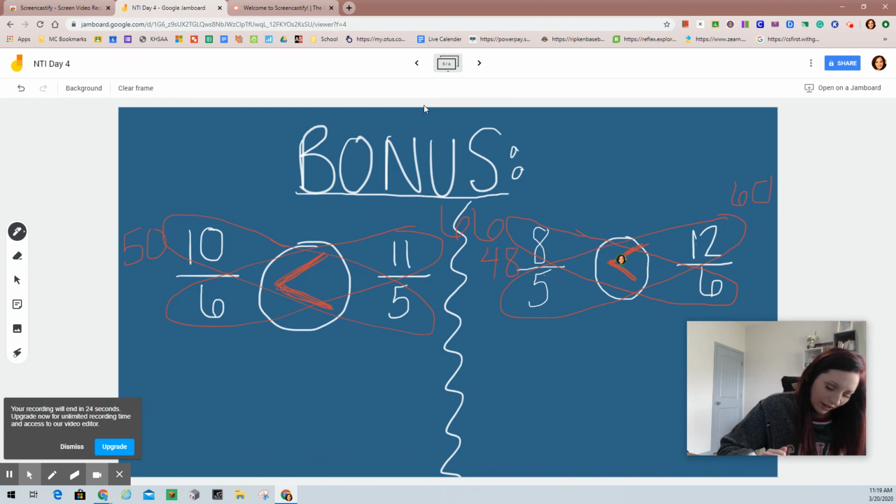We also can change these to mixed numbers. I can do this really quick. I have about 30 seconds. 6 goes into 10 one time. 6 times 1 is 6. 10 minus 6 is 4. So let's see. We put our whole number here because 6 times 1 is how many times that it would go into 10. How many is left over? 10 minus 6 is 4. That becomes my numerator.